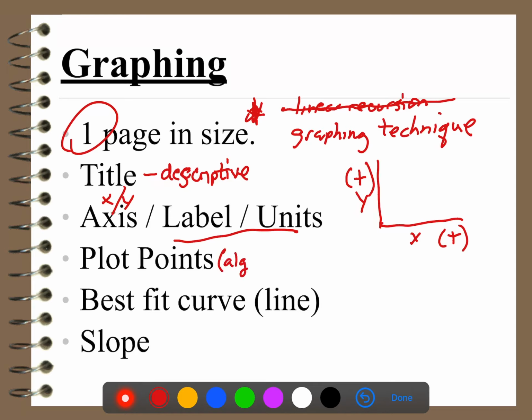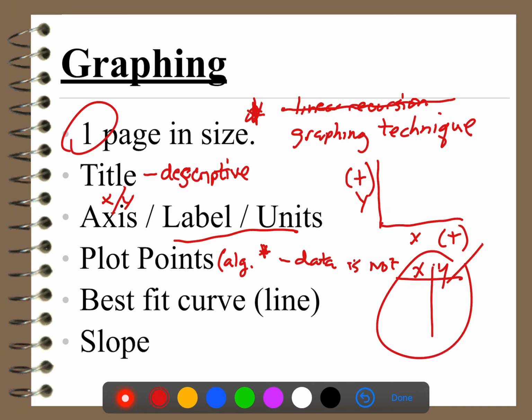When you plot the points, you're going to do the same thing as algebra. Plot them the same way as you do in algebra, but I'm going to put a little star next to here. Be careful. Lab data is not an XY chart from algebra. It's not. So be careful. You have to read the data and you have to plot it based upon the relationship.